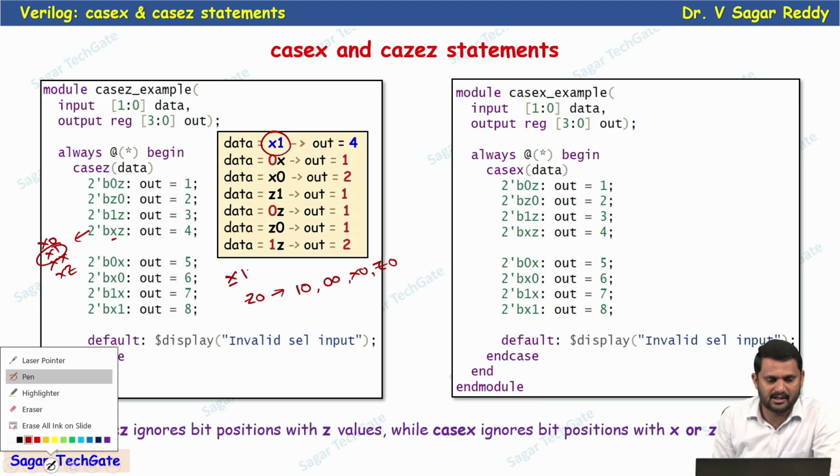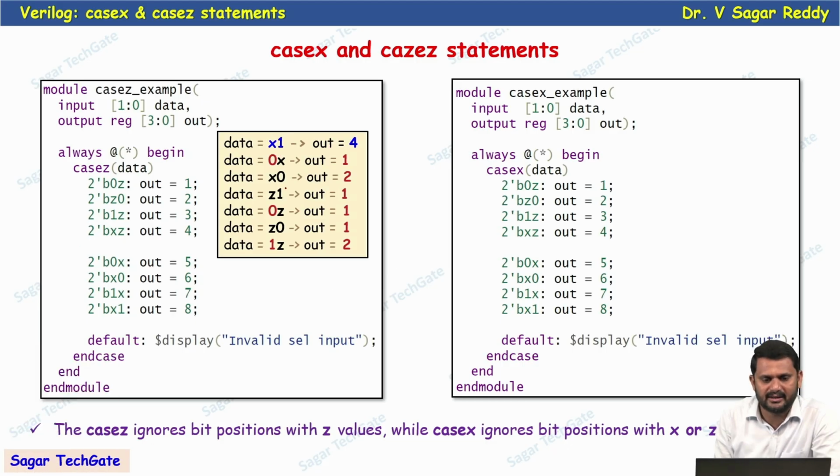I hope you understand this example, right? Now same way, take another example. Our data is 0x. Clear? So now 0x. See here, this is the expression. This data is our 0x. So 0 matches with a 0. What is a z? Z is a don't care. It may be 0, 1, x or z. So it can be written as 00, 01, 0x or 0z. All are the same because z is a don't care. So now 0x and 0x, it matches, so that out equals 1. Clear? I hope you understand this.